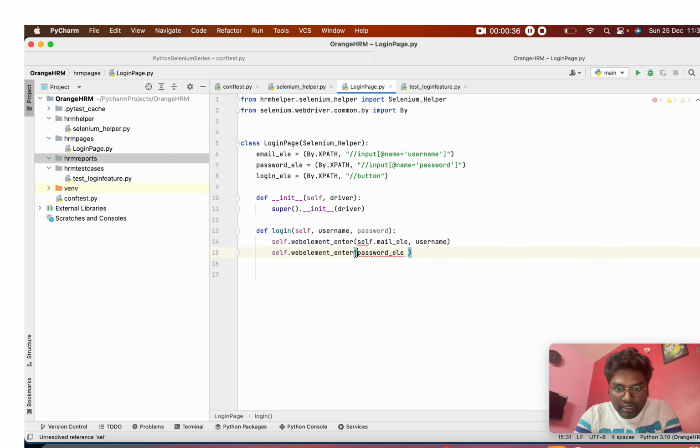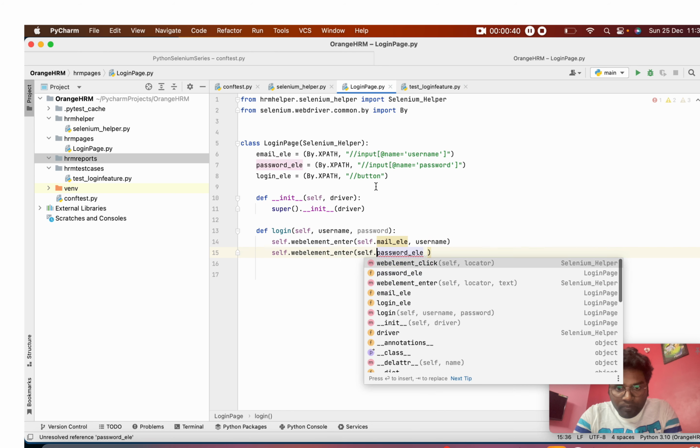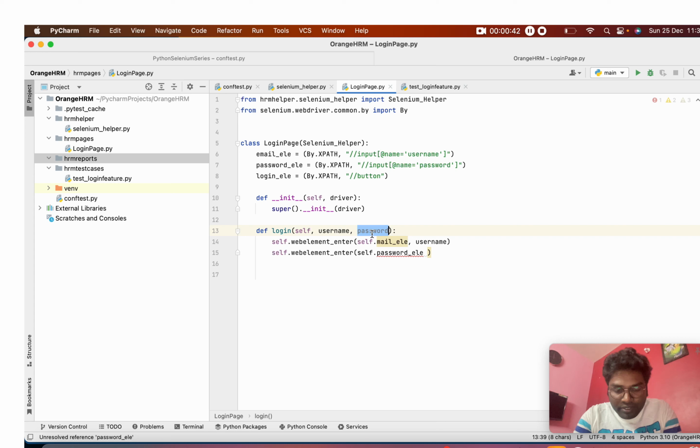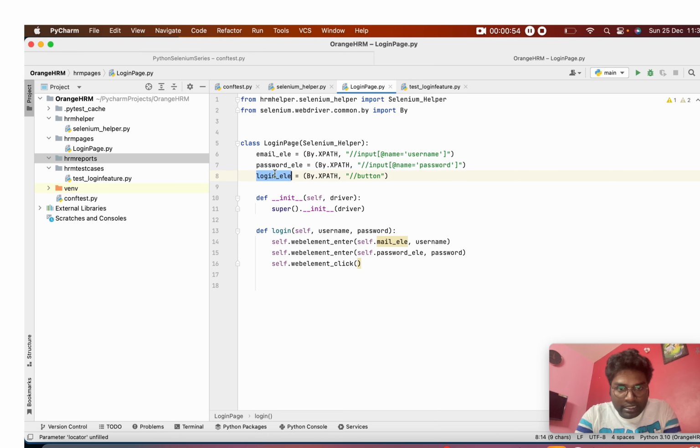Self, and here I want to pass the password. After that self dot, this is the click method generally, web element click. For this click I want to pass the login method. So self dot login, that's it.